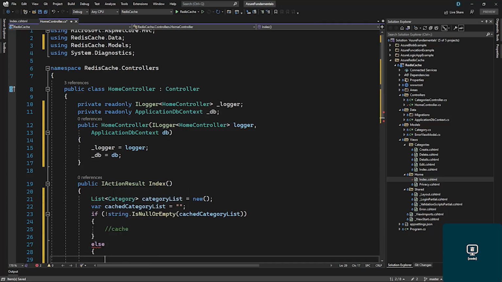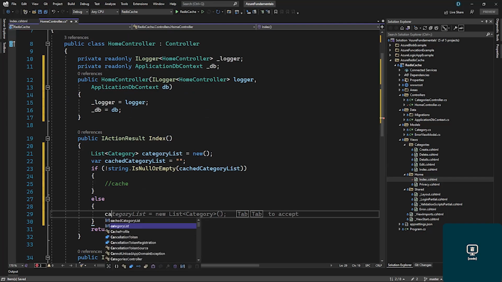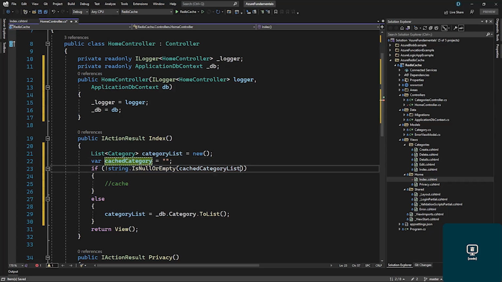In the else part, this will be null the first time, so we will have to retrieve our cached category list from database. So _db.Category.ToList. This won't be the category list, it will be the category list right here. Let me just call this cached category to avoid any confusion. So right now we are not using caching, we are just retrieving that from the database.